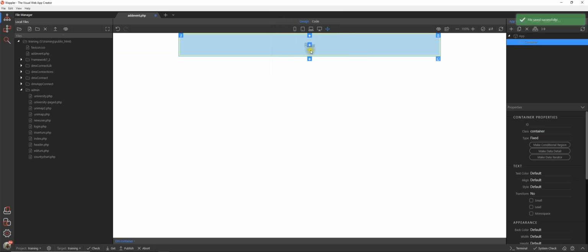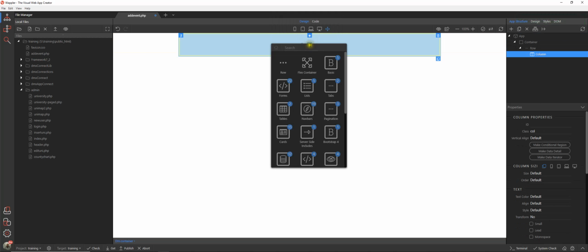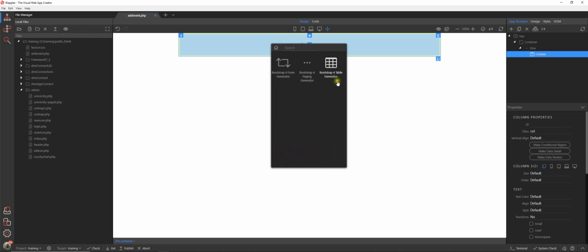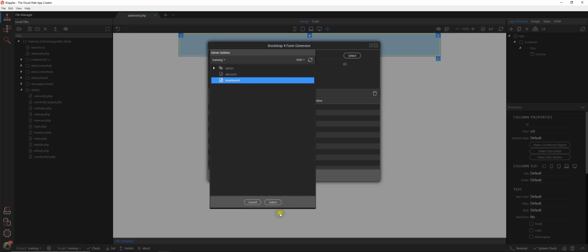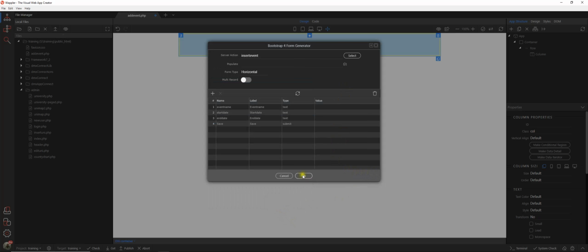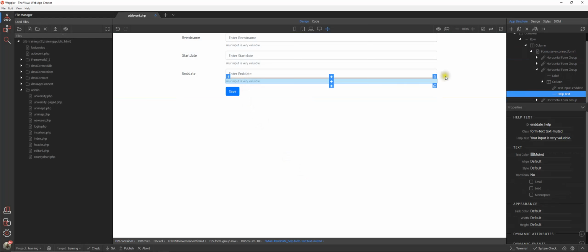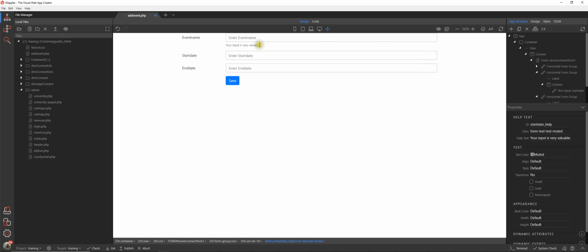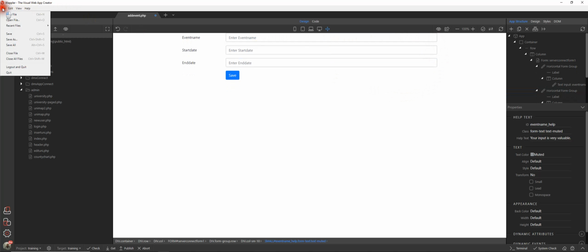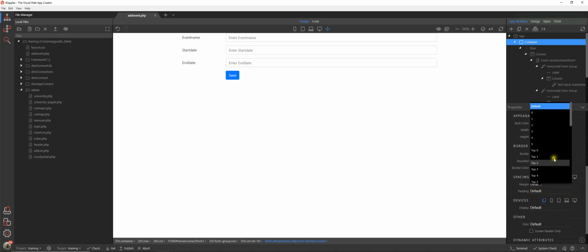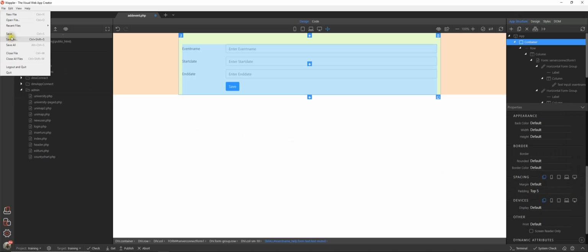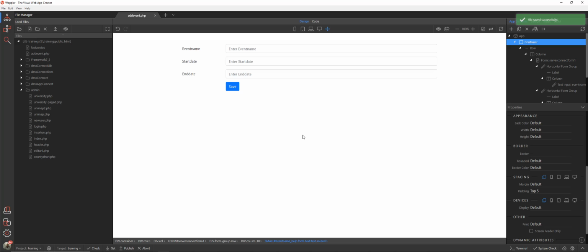Okay, let's pop in a container, row and a column, and then we're going to go straight down to our generators. We're going to generate a table, and that table will be based around the insert event server action. Notice they remain text fields even though we're talking about dates here, and obviously there's no population because it's an insert record. Just take these out just to tidy things up a little bit. Save that, and just because that proximity to the top of the screen is irritating me, let's just add some top padding in. There, so there's our basic form.